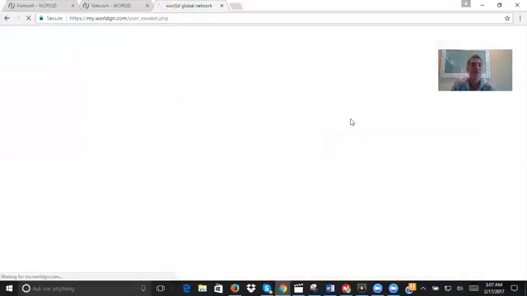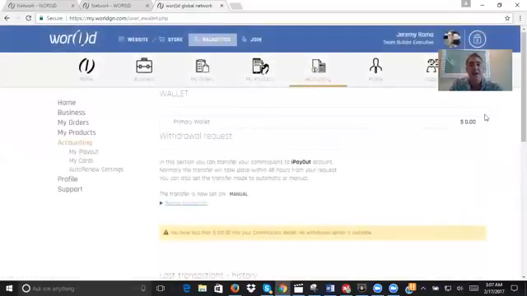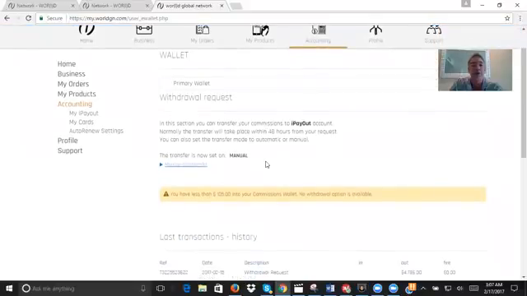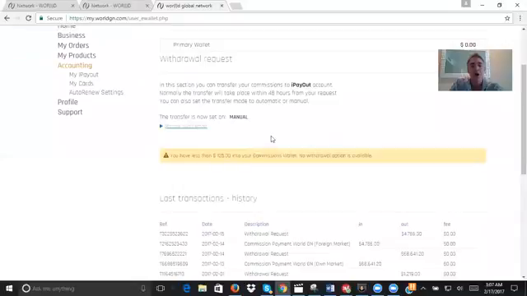Accounting, this is where you can manage your payout. There's going to be 2 sections in this that are important. The first section here is when a commission pays out. You'll see it here. You'll want to make sure that your setting is set to auto or manual. I actually have mine on manual just so that I could see it come in and manually transfer it when I was ready to. But you can also set it on auto where it will transfer automatically.